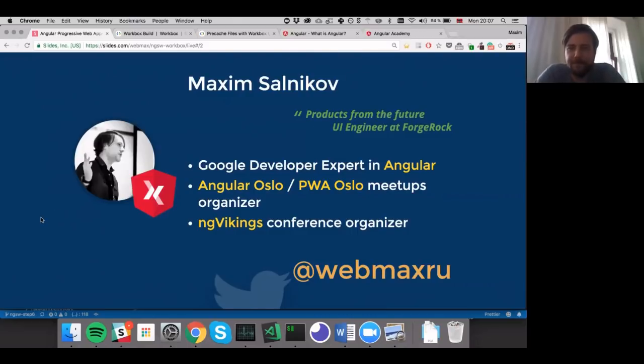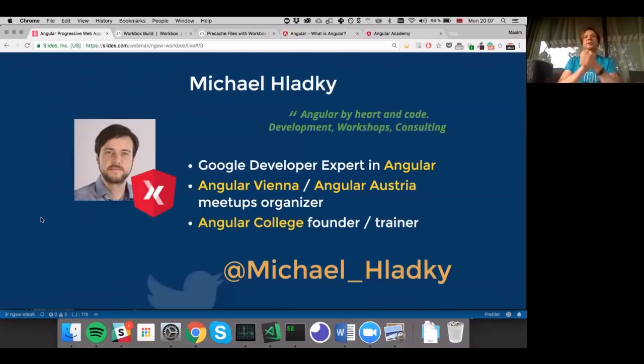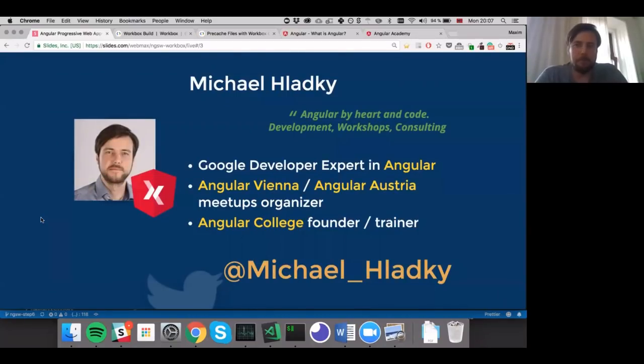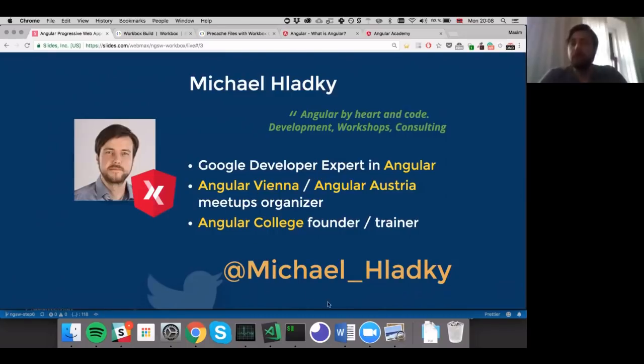Thanks, Maxim. I muted myself while clicking space. Okay, now it's Mikhail's turn to introduce himself. Hello, my name is Michael, or Mikhail in English, as you want. I'm also active in the community, running Angular Vienna, and recently founded an association together with my colleagues that has the goal to support Angular meetups, events, and people in Austria and around. Next to this, I run workshops, consultings, and trainings with the company Angular Colleague. I added the link. No stress, it should be easy to find online. And there's my Twitter handle. I tweet about Angular and RxJS stuff mostly.